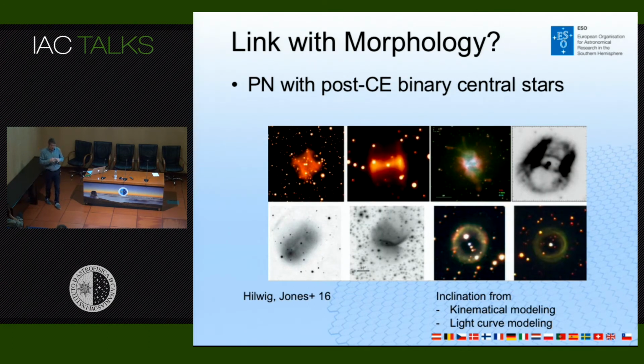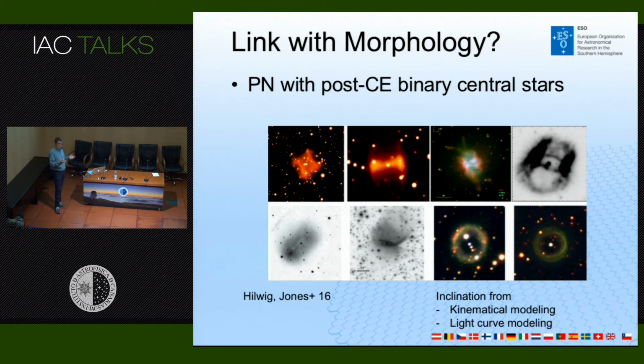Okay, so I think you are now convinced that close binaries exist in planetary nebulae, and we have found many of them. And we have reason to believe that, in fact, the fraction is much higher than what we can see, because there are a lot of observational issues that make it difficult for us to observe them. But does it matter? Do we see that indeed there is a link between the fact that they are binaries and the properties of the planetary nebula? One of the first questions we can ask is, is there indeed a link between the binarity and the morphology?